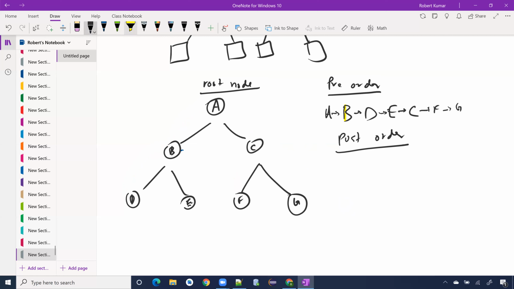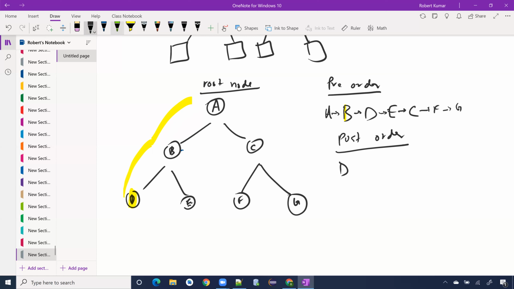So what that means is that I'm going to start with A, but I'm not visiting A, right? I'm going to go to B because it's a root node. Now B is a root node. I'm not visiting B at all, right? Because it's a root node. And in postorder, the rule is to visit the root node at the end. So from B, I'm going to go to D, right? Now D does not have any child, so I'm going to visit D. So D starts here first, D, right?